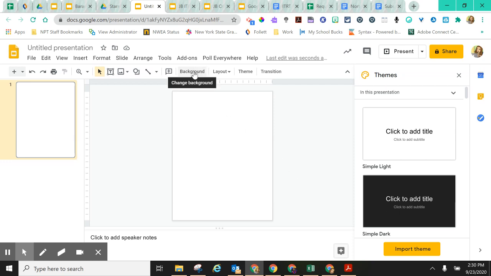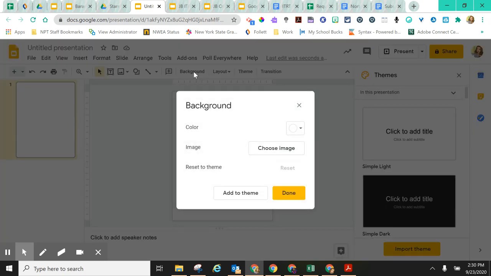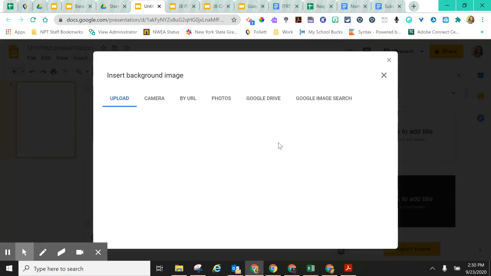So here I'm going to click on the word background, and it's going to ask, do you want a color or do you want to choose an image? Well, you want to choose the image because you just saved that worksheet as an image. So click on image, and then navigate to the spot where you saved that file. Now remember, it's saved to your computer. It's not saved necessarily in your Google Drive unless you uploaded it there. I didn't, so I'm going to browse my computer for it.